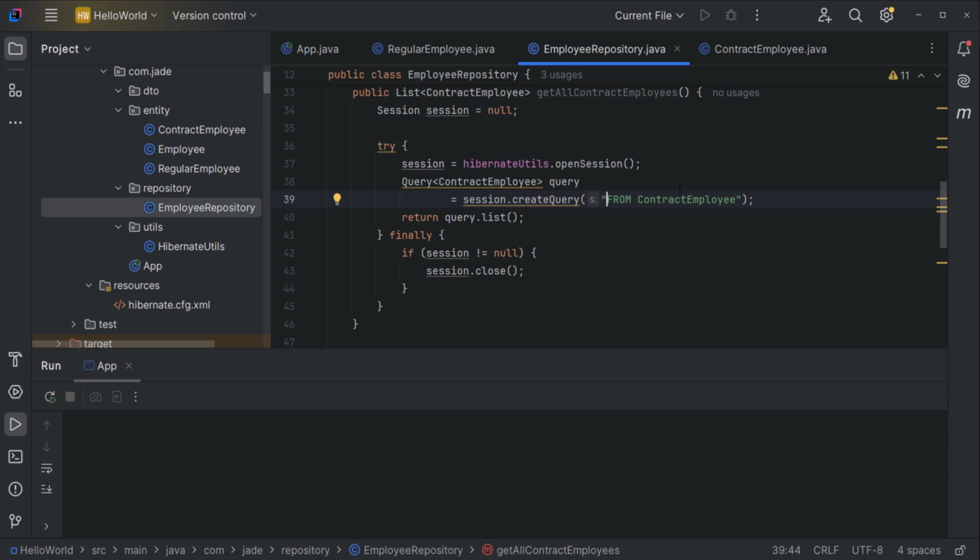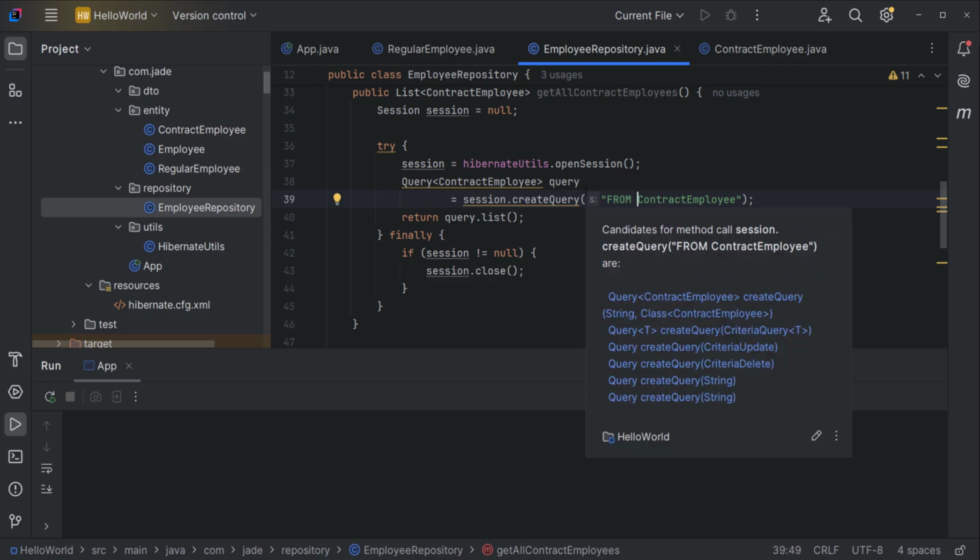So that is some cases for the query. And now let's do an example for it.